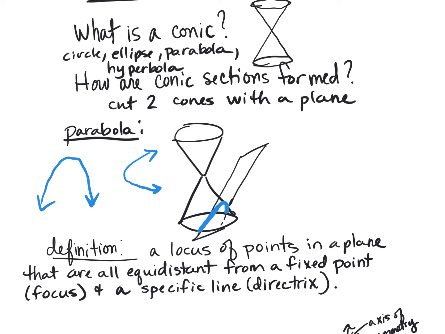We need to be able to identify where the vertex is. The vertex is going to be at (h, k). Notice that h and k are in that equation. And that equation is a square that has been completed on x. Do you see that? Do you see why I told you you're going to need to be able to complete the square? The focus. The focus on this one is going to be at (h, k plus p).